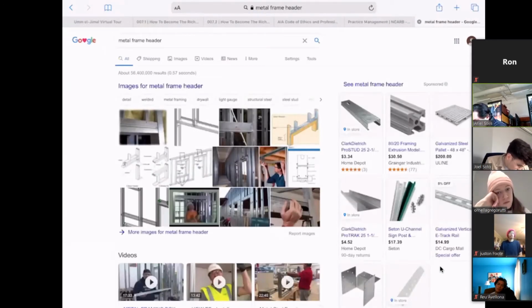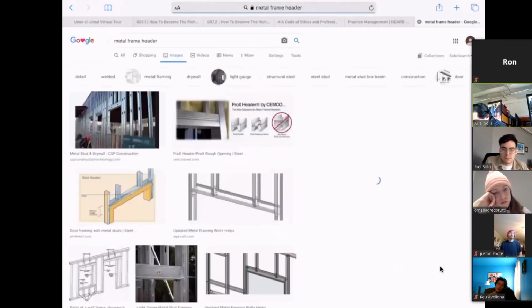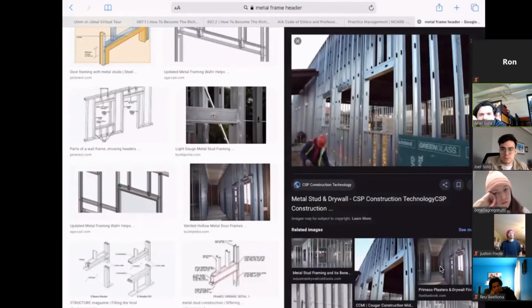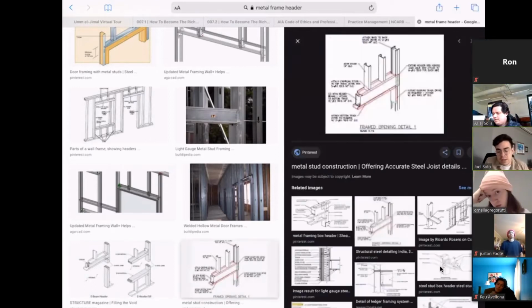So notice what I'm doing right here. Let's see which one will be a good example. This is structural. You wouldn't see it on the interior finishes. It's hidden. No, you don't see it because you're going to put drywall. It's part of the wall. Yeah, it's hidden by the drywall.